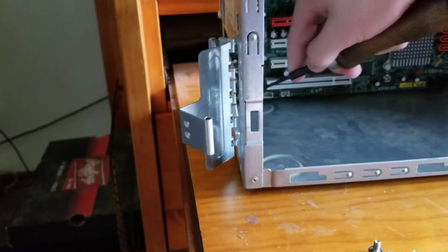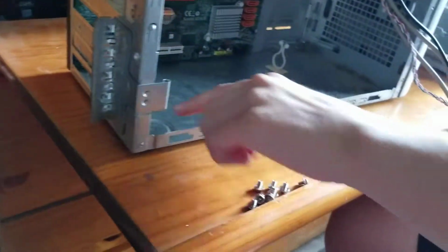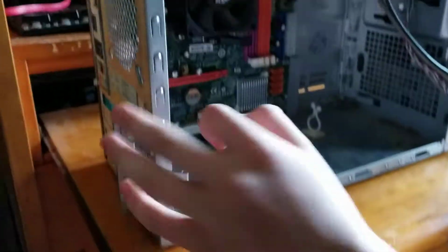How to get your screw stuck 101. Stick it in a random hole. Yep, a random hole lying on your motherboard. And this is the part where we try to shake it out. Hello, and welcome to Shaking Simulator. All right, we're good. Back to the video.